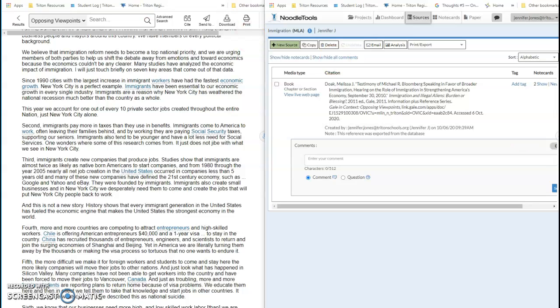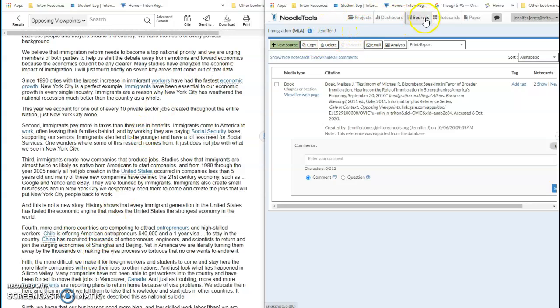In this tutorial, you'll learn how to use a split screen to take some notes in NoodleTools. You'll see on the right that my sample project is open and I've already cited this source. One of the nice features of NoodleTools is for a database article or a website, it creates a persistent link, which I've used to open this article back up on the left-hand side.